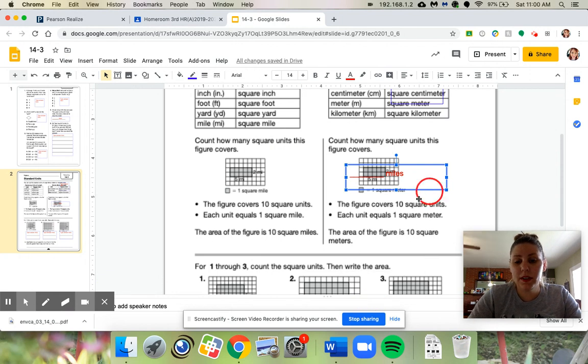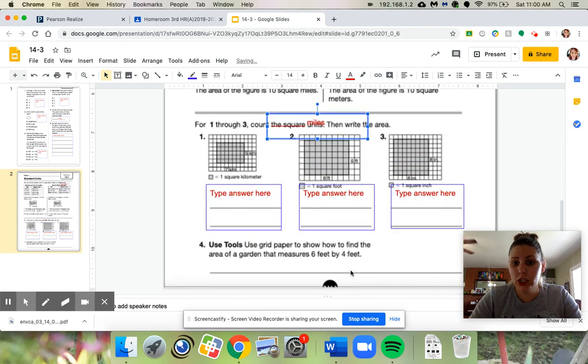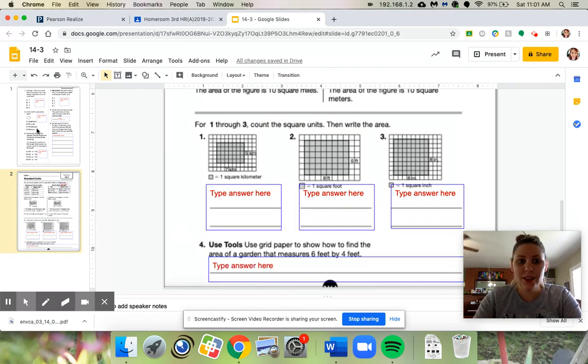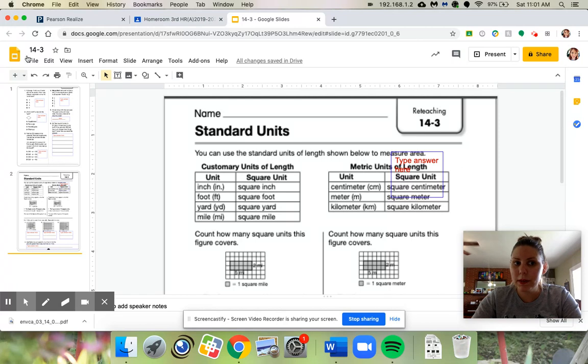That way, instead of having to make a ton of new text boxes, I can just reuse the ones I already had, and it saves a lot of time because then you just resize them and type answer here. That's it. So then you've got these 2, and then you could add a 3rd worksheet, a 4th, however many you need. And it'll all be on the same document, 14.3 or whatever your lesson is.